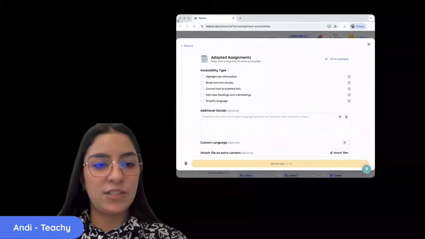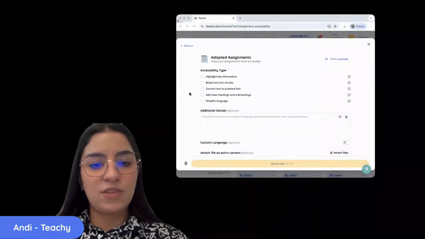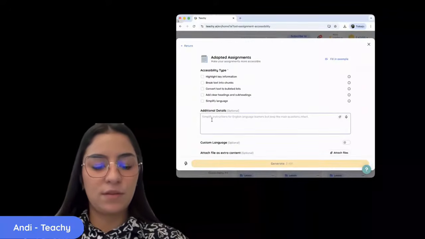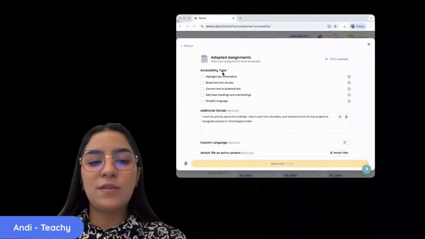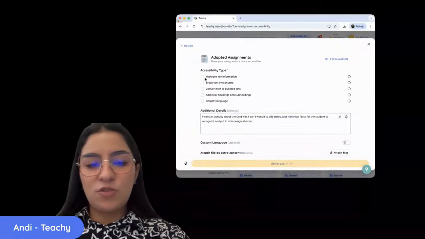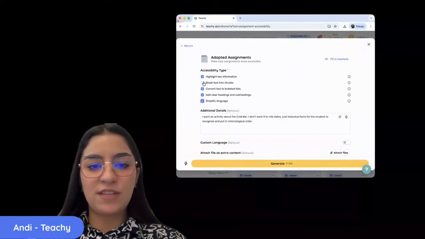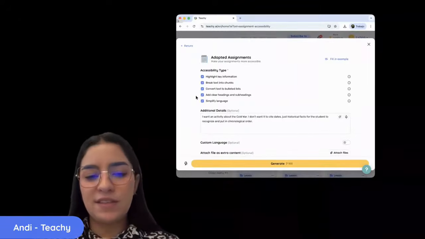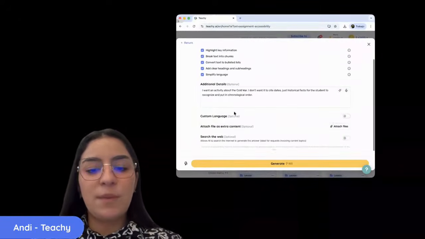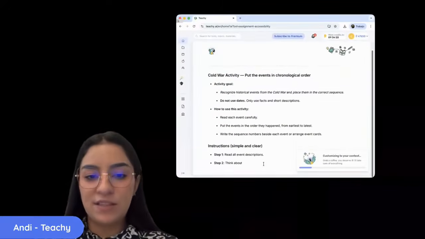So I'm going to write it here. Exactly what I just told you. Done. So for this, it's necessary to use this material customization field, showing how it should be adapted. In this sense, I'm going to select all the options again, but you can choose the option that best fits the needs of your class. And by clicking the yellow button, in just a few seconds, it will be completely ready.